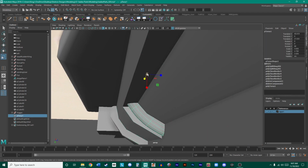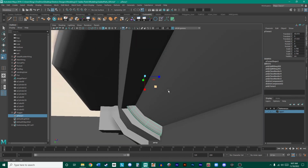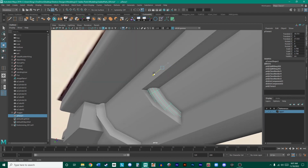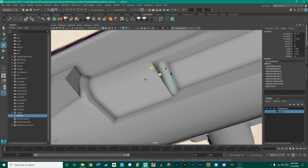Well, what to do? Like that? Looking at it. Let's put it right up against that. Figure out what it wants. I think that's about right. I think that's right.